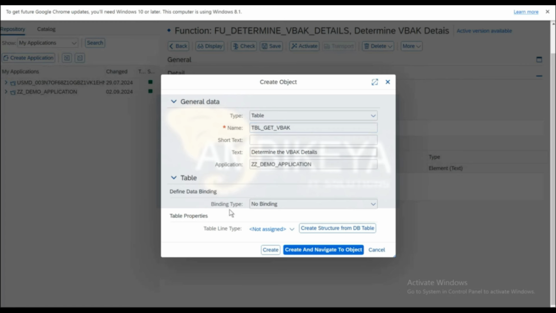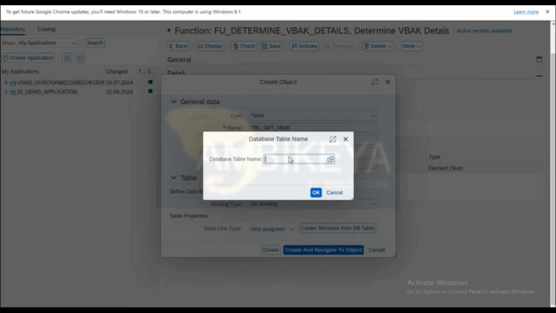See here the table line. I am creating a table based on your database table. I'm not creating the fields here; I am creating the structure from the DB table.